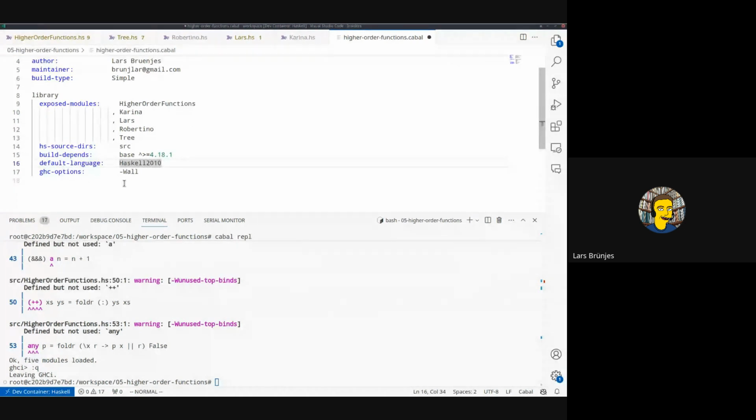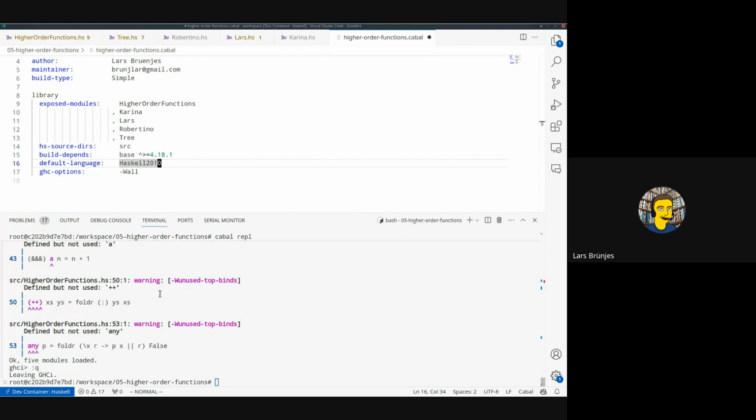And finally, you can give options to the compiler. In this case, it means switch on all warnings. So we always get these warnings, for example, if we define a function but don't export it. If I remove the all-warnings option from the compiler options, then I think we wouldn't get those anymore.